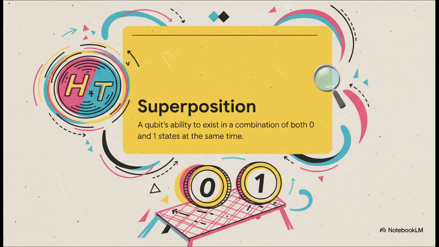This whole both-at-once ability has a name, superposition. The classic analogy is a spinning coin. While it's spinning in the air, is it heads or tails? Well, it's neither. It's kind of both. It's in a superposition of all the possibilities. It's only when you measure it, when that coin lands on the table and collapses, that it finally picks a side and becomes either heads or tails, a 0 or a 1. That's the first superpower of a qubit.